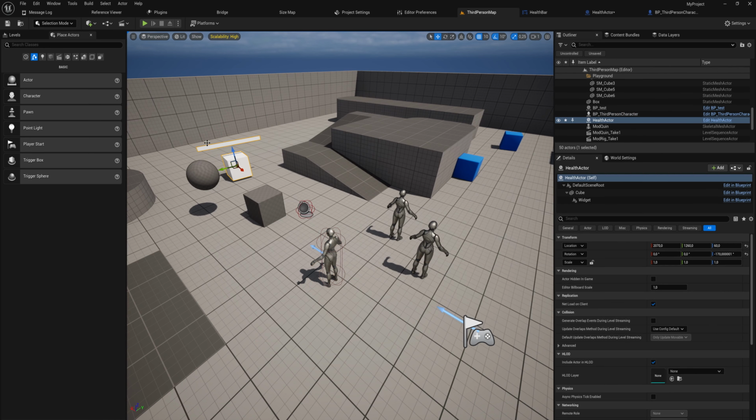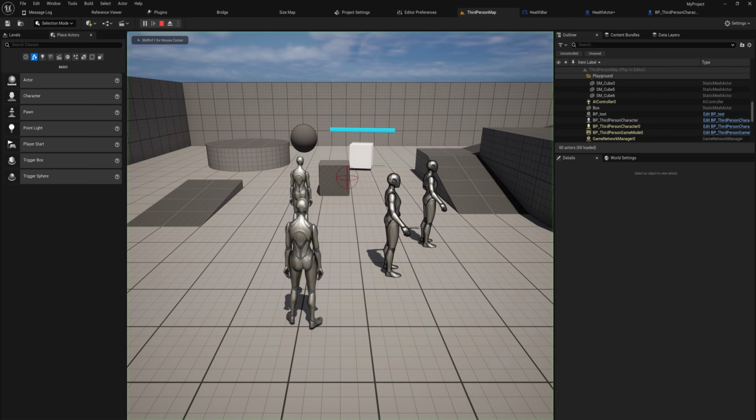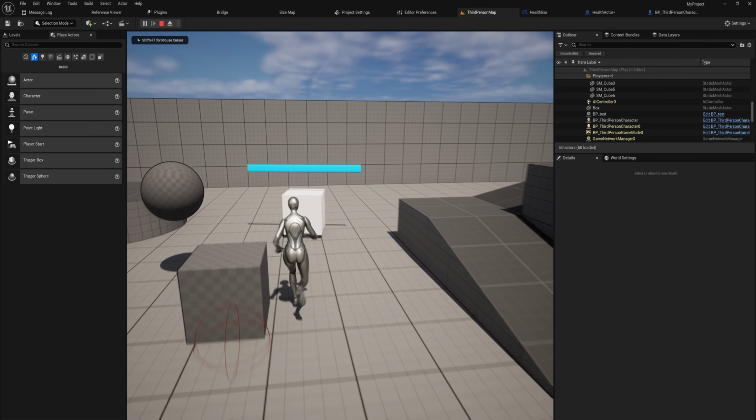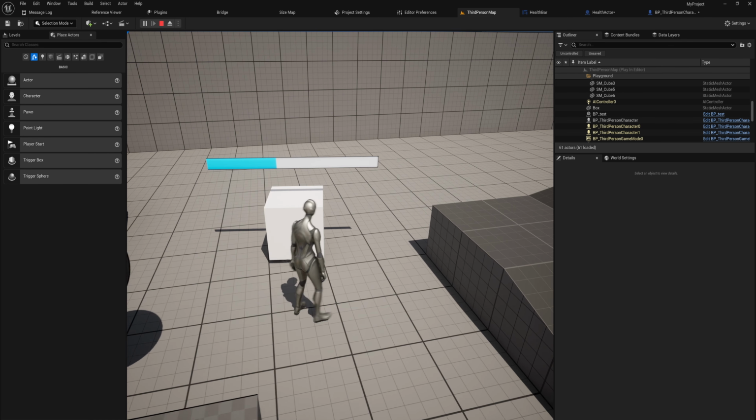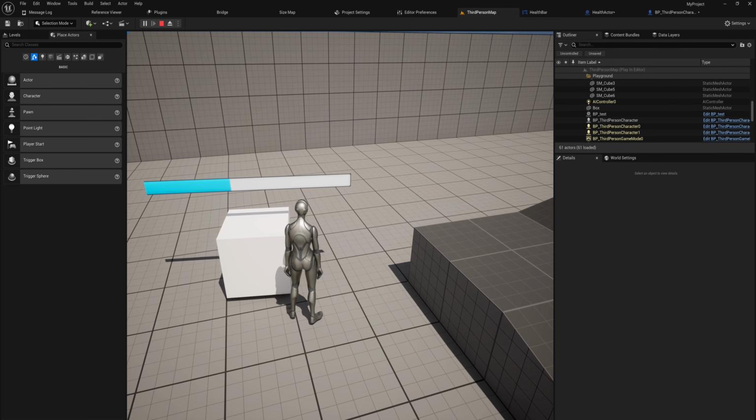Now I have put the cube over here in the level. You can see when the game starts, it starts with full health, but if we press the F key, the debug key that we set up, it will start dealing damage to it. And that is all being updated to the widget automatically anytime the actual health value gets updated. So no matter what happens, this will always display the exact proper value. There's no way to update the health value without it now reflecting into the health bar, which is really quite nice.